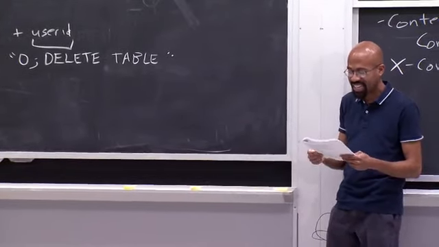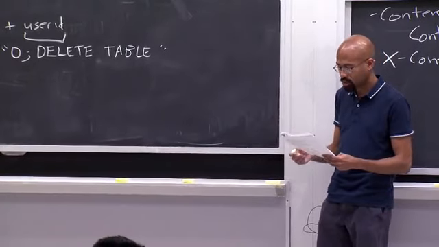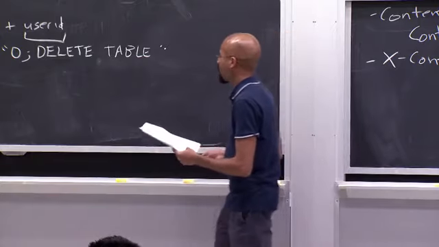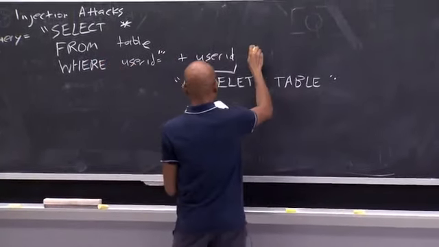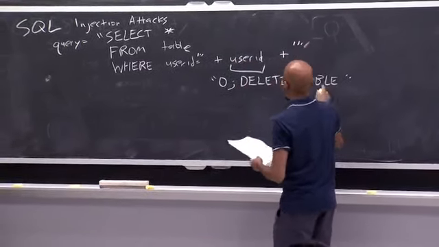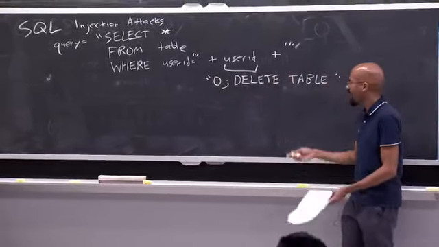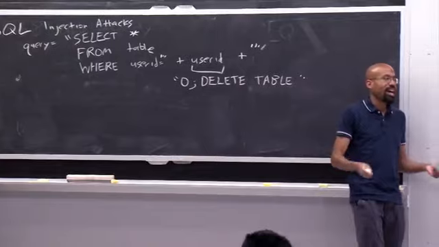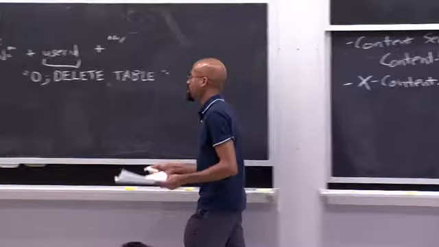So once again, the idea is you want to be sure to sanitize this content that you're getting from these untrusted sources. And note that there may be some straightforward things that don't quite work. So you might think, okay, well then why can't I just put another quote here, and then put another quote here, such that whatever it is that the attacker submits, it's going to be enclosed in a string? Right? So this doesn't work because then the attacker can always just put a quote inside his or her attack string. So a lot of times, these half-hearted hacks don't really get you the security you think that they might.